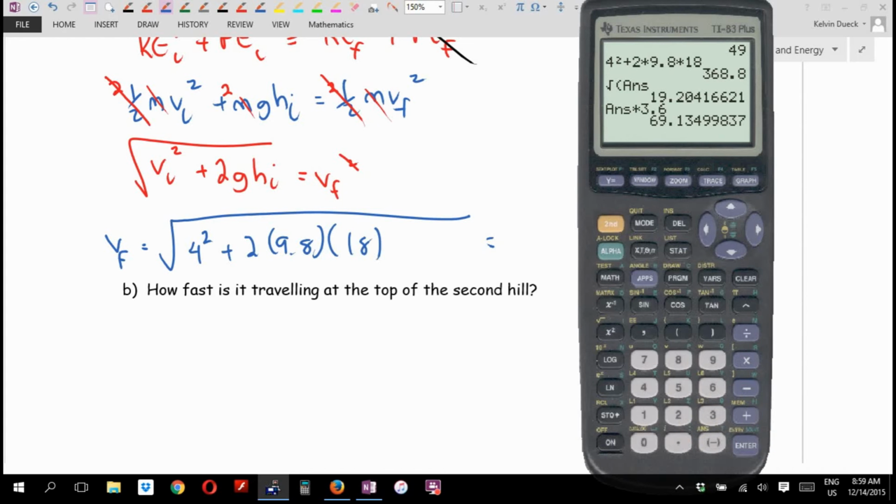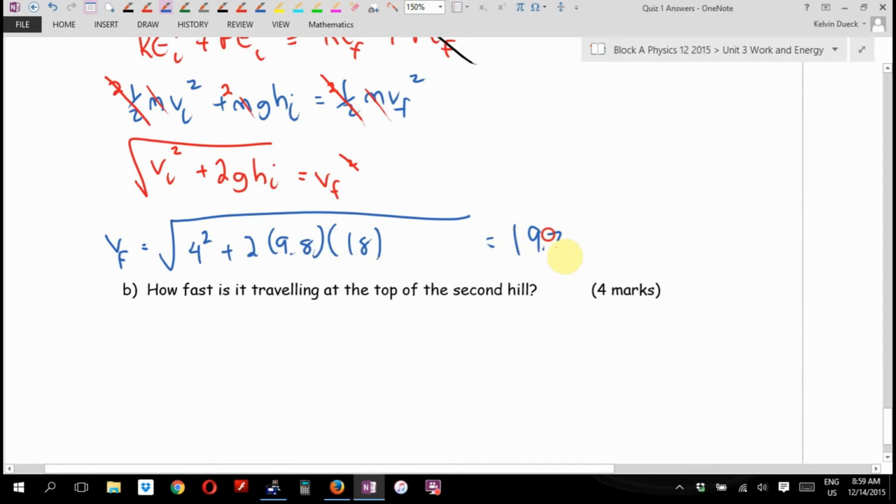It's about 70 kilometers per hour. That's okay for a roller coaster. There's the one I think in Cedar Springs, Ohio, that does crack 100 miles an hour, about 50 meters per second. So more than twice that speed, but okay. 19.2 meters per second. This is worth 3 marks.